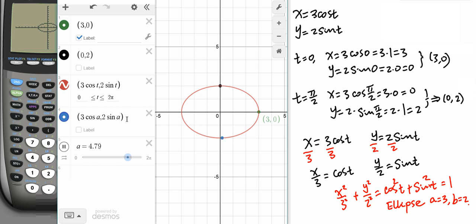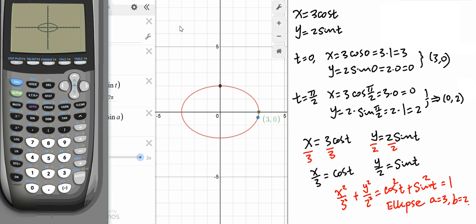All right. So there are two ways to do that. One is Desmos, another is the TI-84 calculator. And if you do it point by point, it's time consuming. Theoretically, it should be a curve with the major axis from -3 to +3, with the minor axis from -2 to +2.